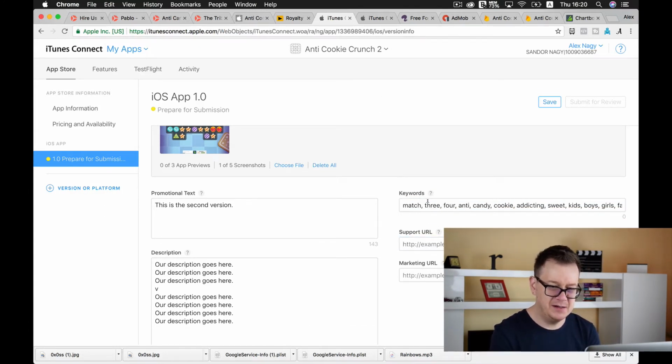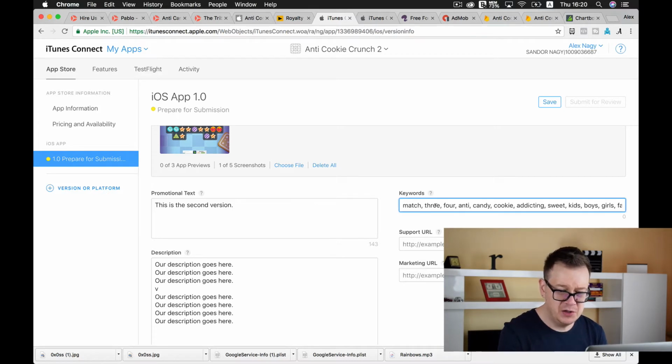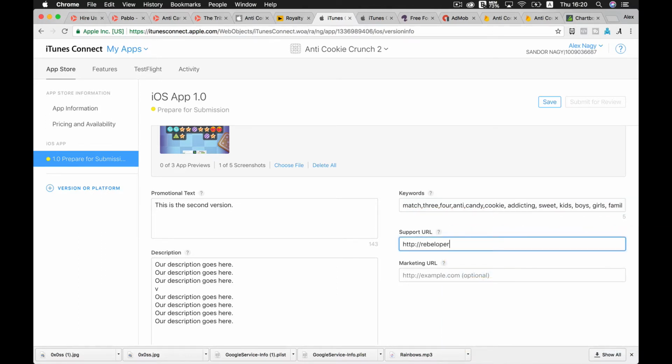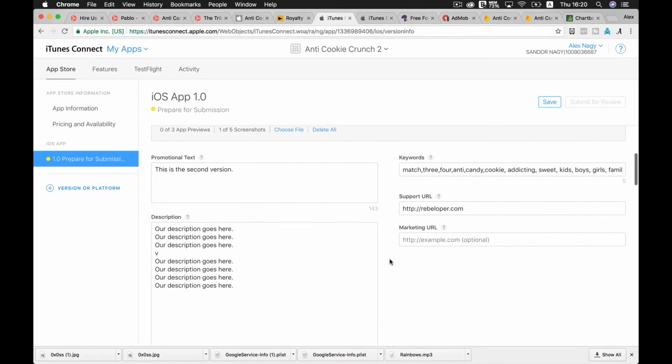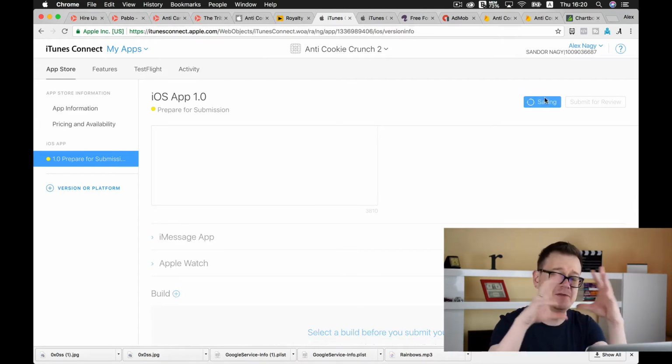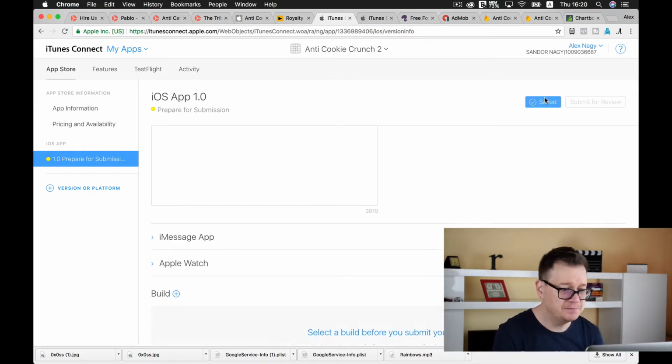And I already see an old error of mine: do not use spaces after the commas, because you lose keyword characters. Okay, Rebeloper.com is our support URL, marketing URL is optional, and I will just save for now because we have prepared a whole chunk. And let's just move forward.